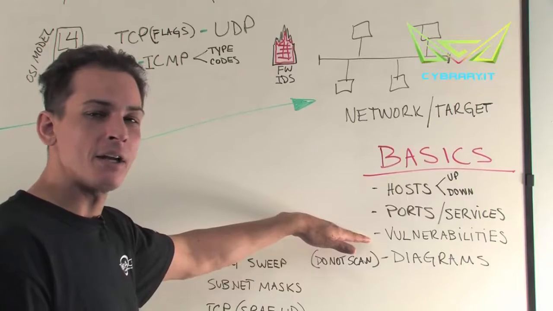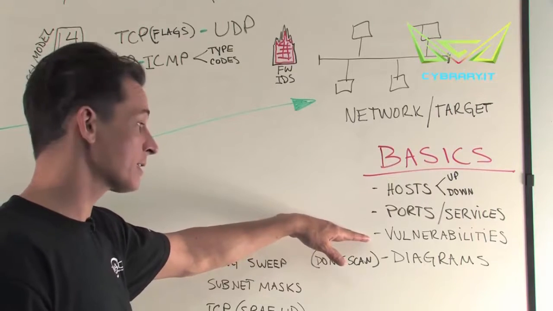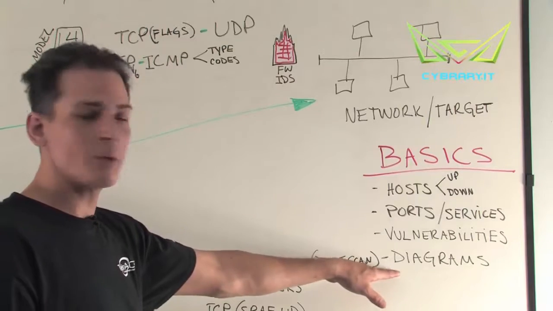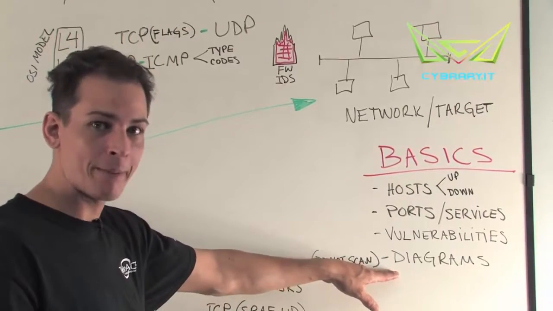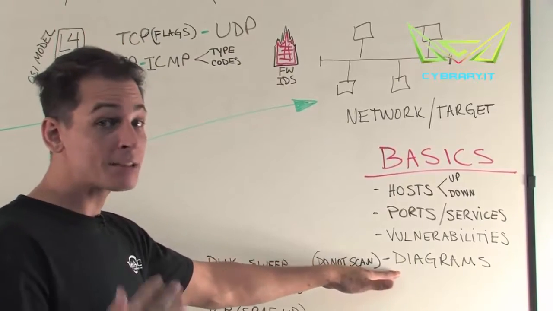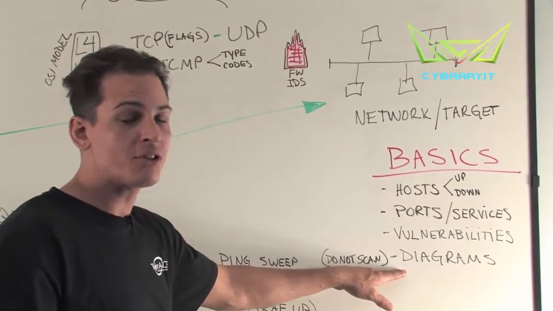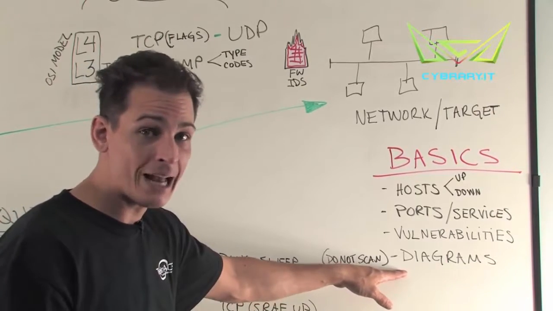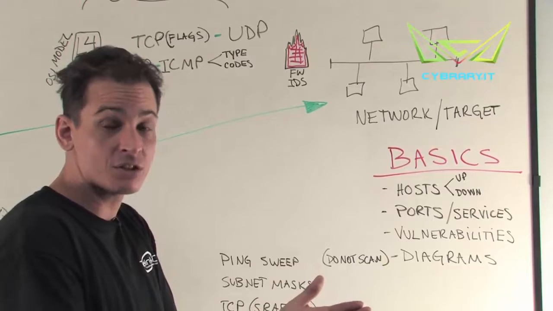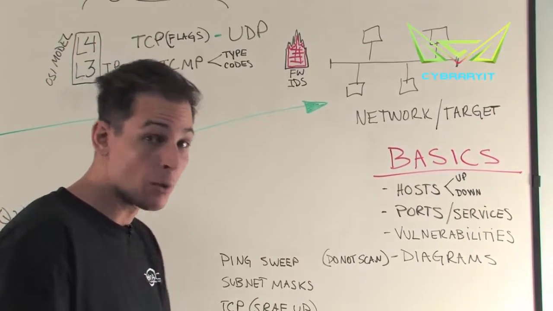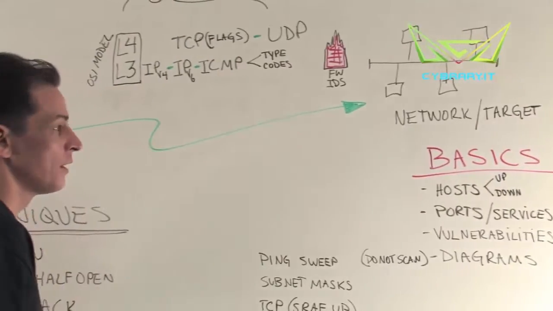Past the basics, we start looking at vulnerabilities — what weaknesses does our target display? Then we can diagram and map everything out to make sense of it. The biggest mistake beginners make is trying to do all of this in their head. You don't have to — draw it out. Get your napkin and pencil and sketch it out. You get no extra credit for doing it all in your head.